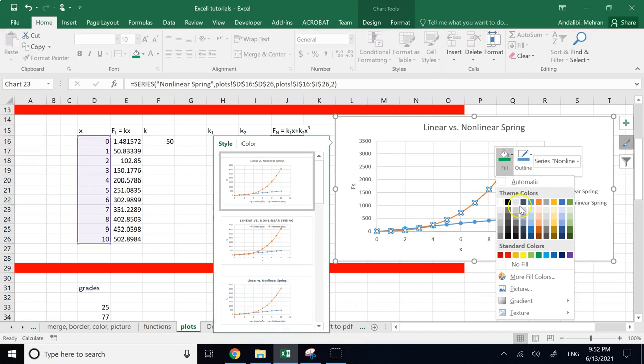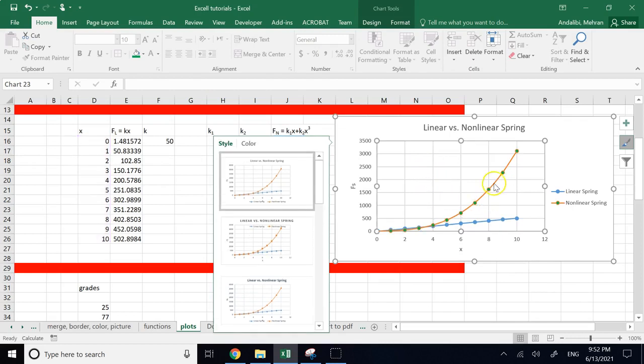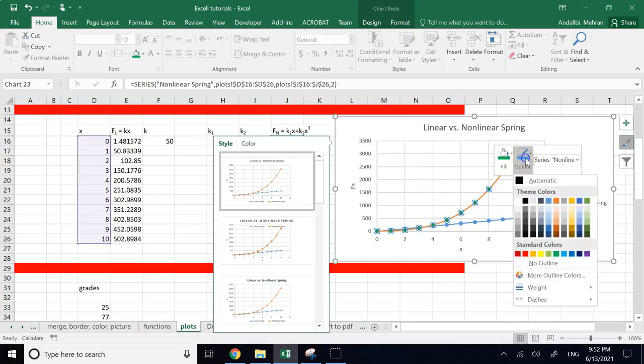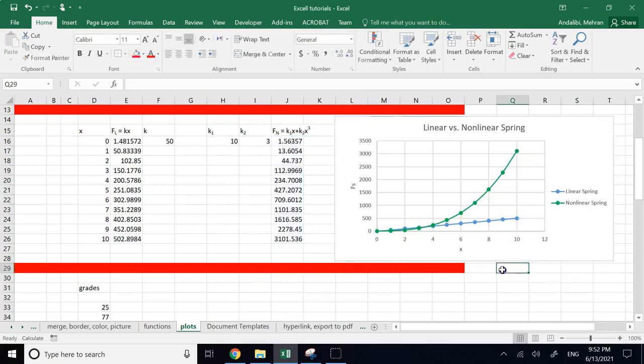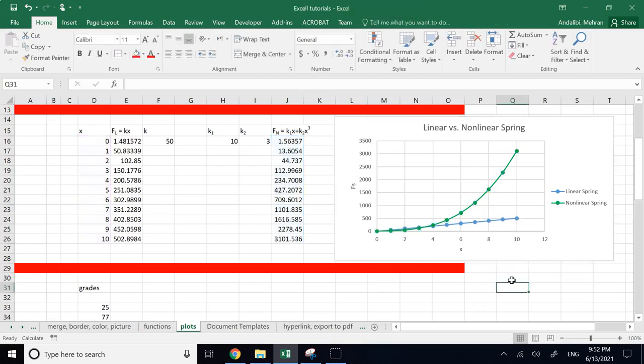Okay, so here if I go, let's see if I can change that. So here is the shape of marker, the color of markers. So this is going to change the color of markers for me, right? So I can make the markers green, for example, if I want. But that outline was what? That's the color of the lines connecting the markers. Okay, so the outline and the fill are two different things, right? The color of the line and the color of the markers. So if I want, I can change that way too. Okay, so that's about changing the color of a curve if you don't like it.